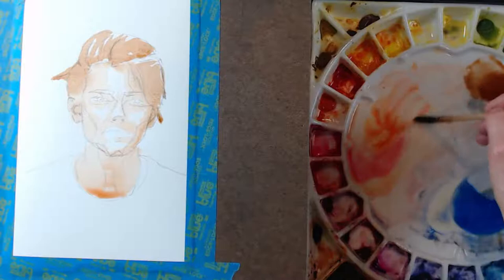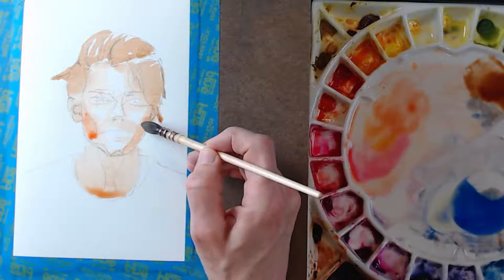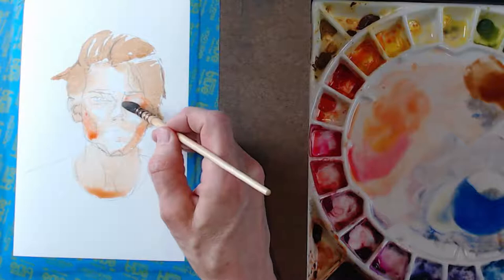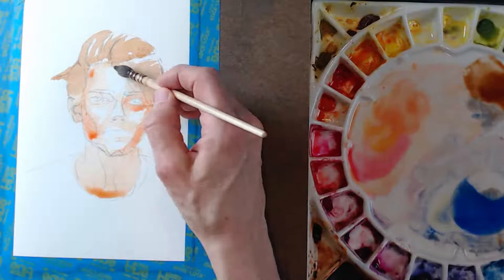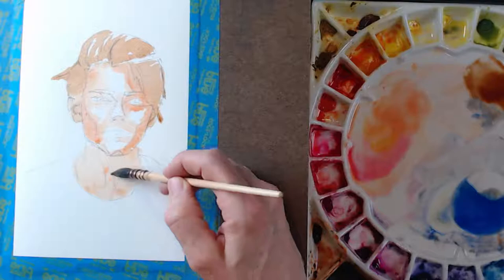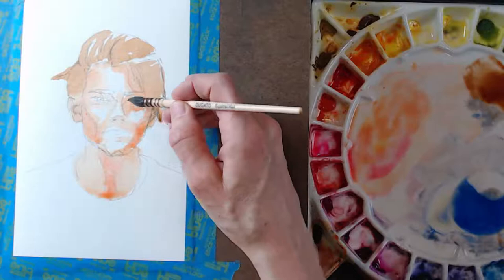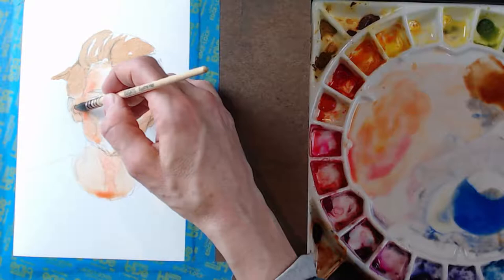And these areas that are darker, now this is all wet, and so it's going to flow. Emphasize some of these darker areas. And there we go. Okay, so it's darker in there and there.